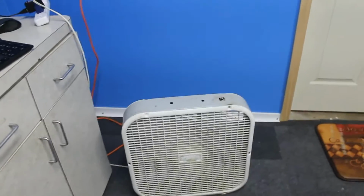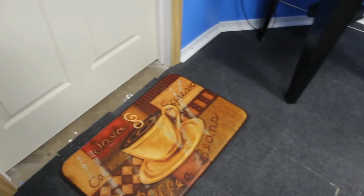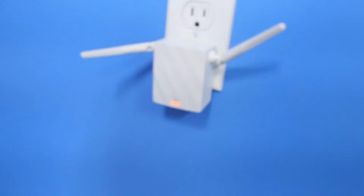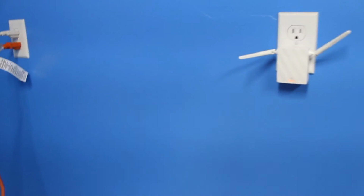It's extremely old, several years old. I do need to get a new one. It's to circulate the air around here. My welcome mat that my son actually provided for me. As you can see, I don't have very good Wi-Fi down here, so I have this Wi-Fi repeater down here. It pretty much copies the Wi-Fi and creates its own Wi-Fi. It is so badass. I love it.